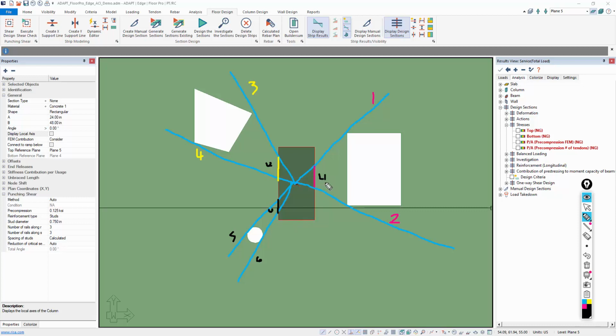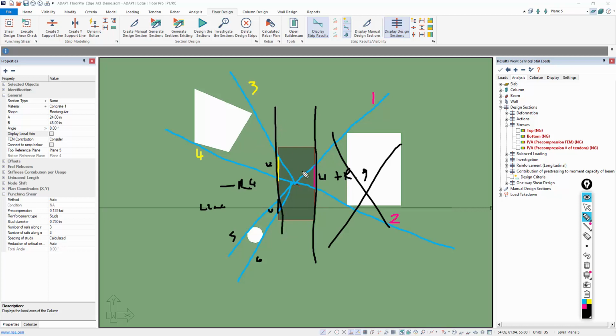If L1 is more than 90% of this side, so this is the positive R face, if L1 is greater than positive R face times 0.9, then we assume this is a free edge. We ignore this side. If on the negative R side times 0.9, that's the factor we've input, if L2 plus L3 exceed 0.9 times this negative R face, then we would ignore this side.